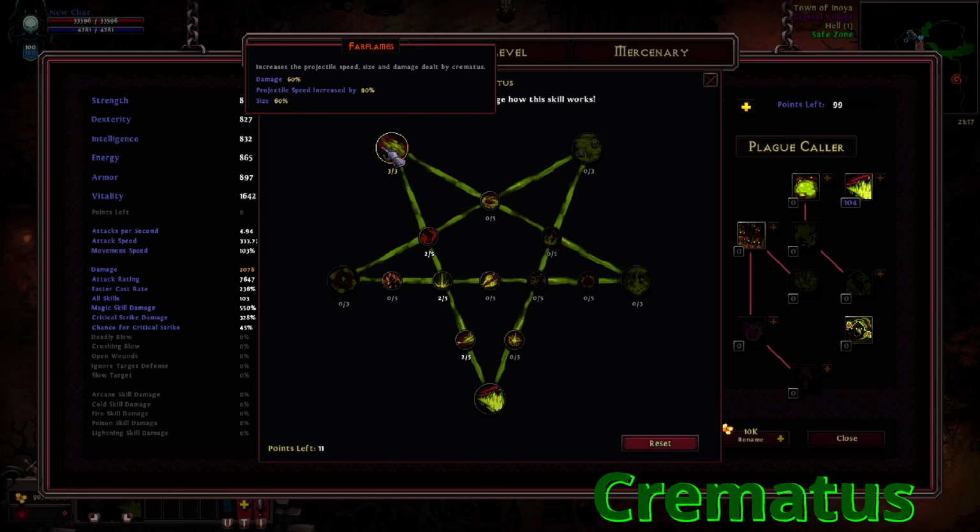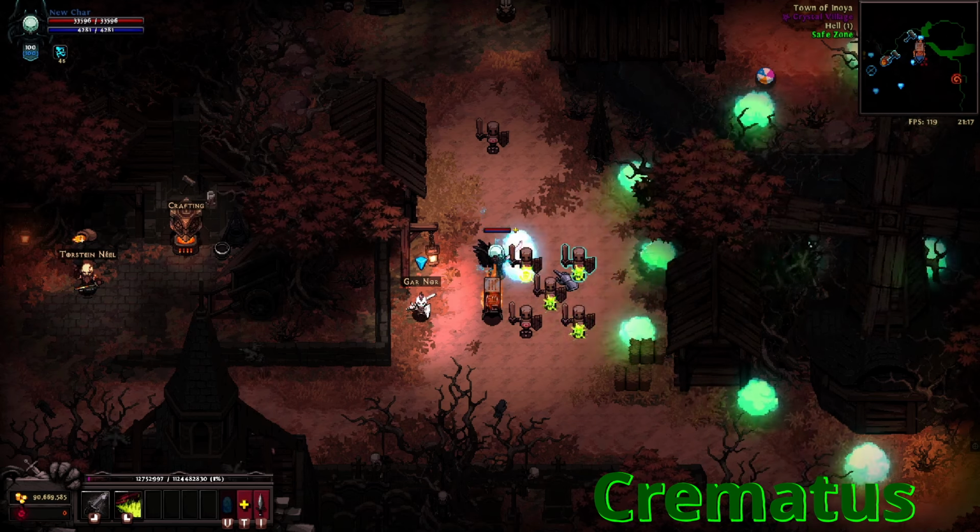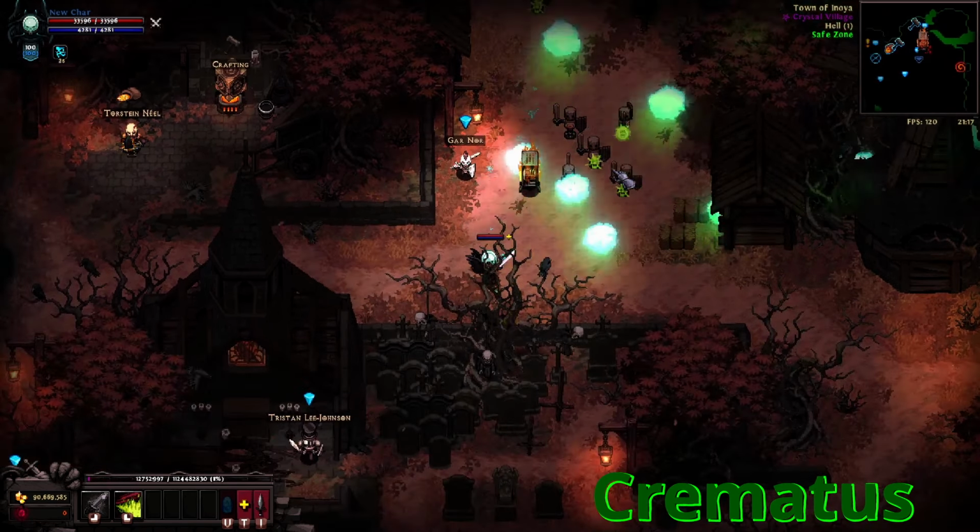Second is Far Flames. Increase the projectile speed, size, and damage of the Crematus. Third, we have Unstable Contamination. Activate or deactivate to leave a trail of poisonous gas behind, dealing damage over time and slowing targets. It drains mana constantly.